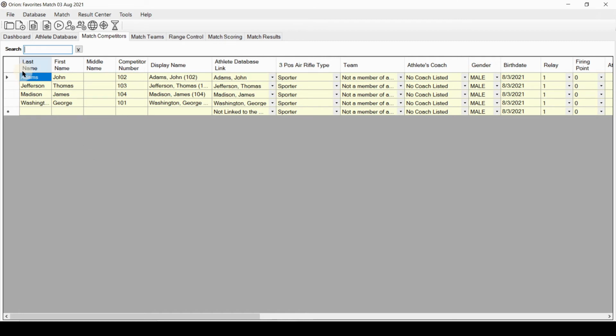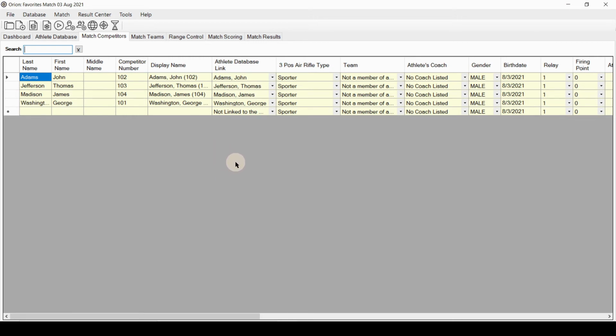So even if, let's say, you had 10 folks on the rifle team, but only 8 of them showed up to your practice today for this practice match, they would still be populated here, and you could print out labels for them, or you can just skip the folks that weren't there. But usually your favorites are going to be the ones that attend your matches or attend your practices the most often. So let me show you the last way to add, and that is by importing from Excel.